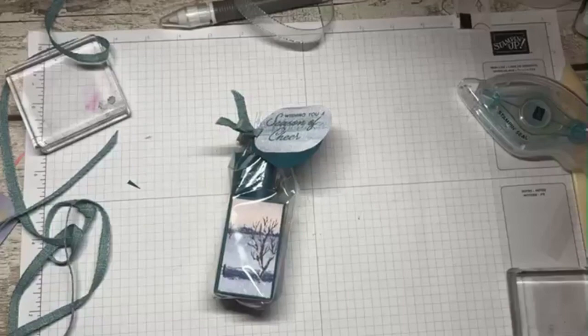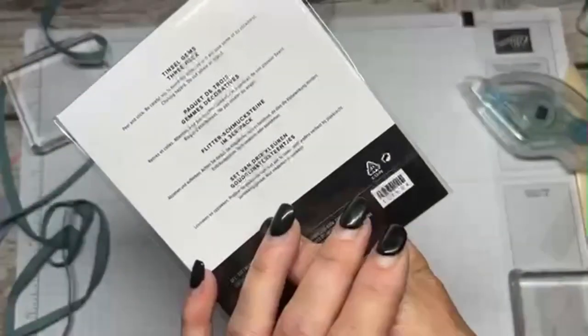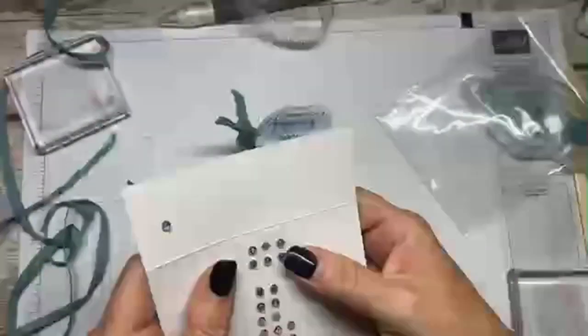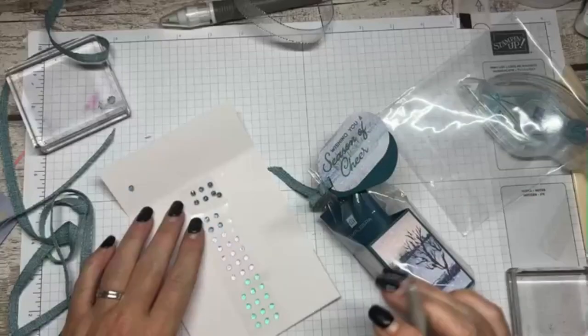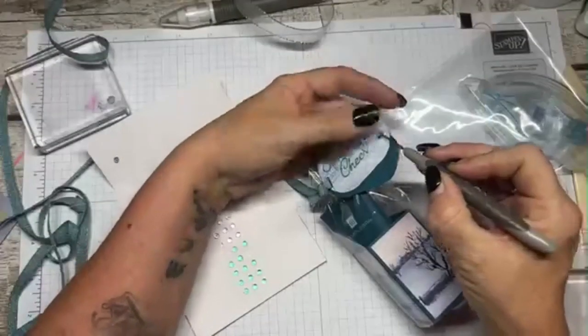Right, where are these gems? Ta-da! These are perfect. Tinsel gems. Three colours in a pack. Over 150 of them. And trust me, it takes a long time to get through them. Right, so what do I need? I need my pokey tool. Oops. I'm going to use these ones here.